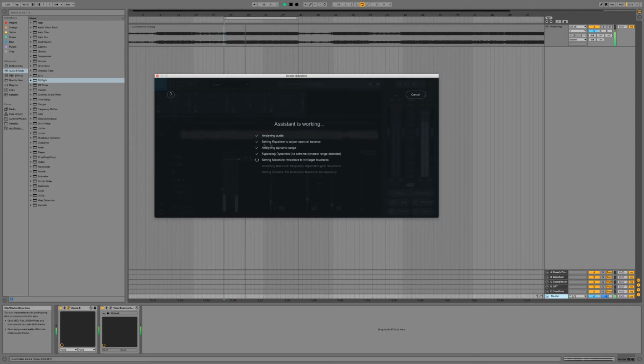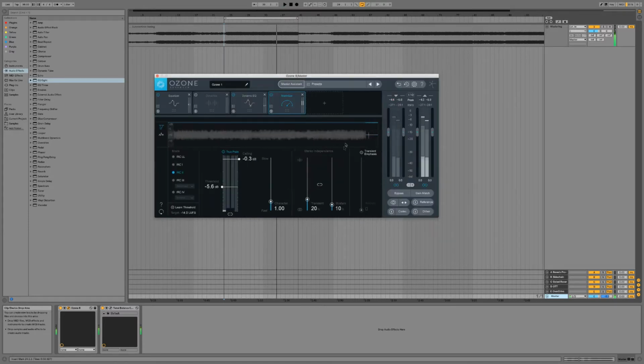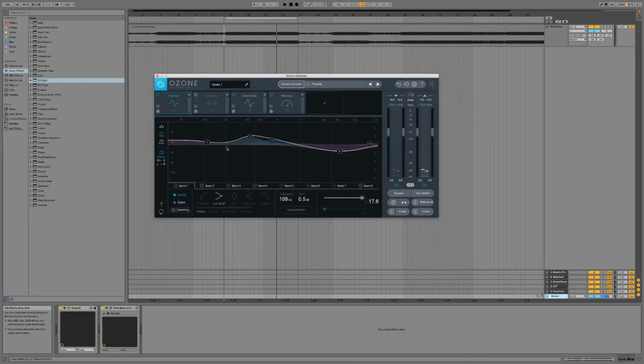See it working right here. Okay. So let's take a look at what it did. Looks like it made some EQ curves. Remember, the dark gray line is our reference.